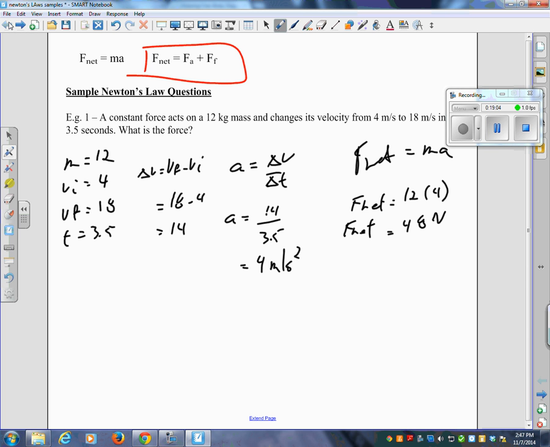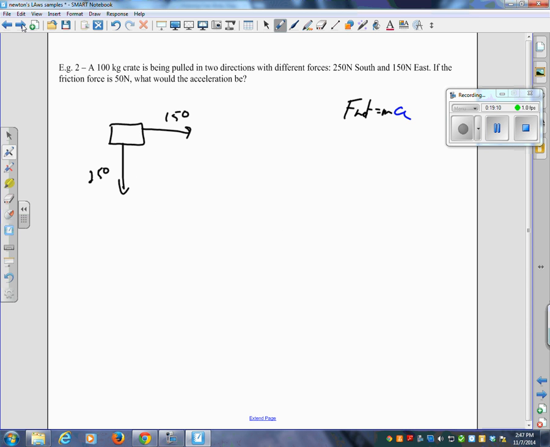There's only really one force, right? If there's only one force, then that's the net. So, good point. Is that all of the forces? No, there's a friction force. Does it say what direction it is? It does not. What do we know about friction? It always goes in the opposite direction. Opposite direction. Real good, Lucas.